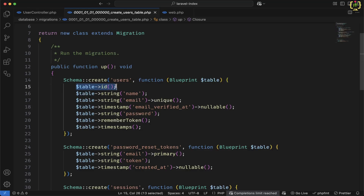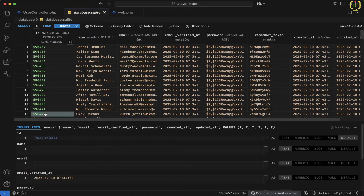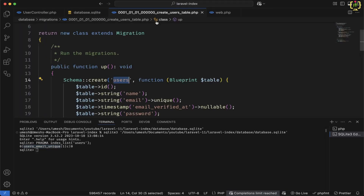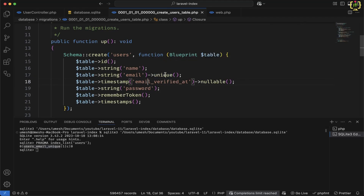By default, in any table we have the field like id. If you check your database and try to find the default indexes from the users table, we can understand that properly. Here I'll open database.sqlite in the command line shell and use the SQLite syntax: PRAGMA index_list('users'). This is showing that by default we have users_email_unique — because in the migration the email field is added as unique. So by default, when you add any unique constraint, that will be added as an index. But for searching the users record based on the name, I just want to create one more index for the name field.